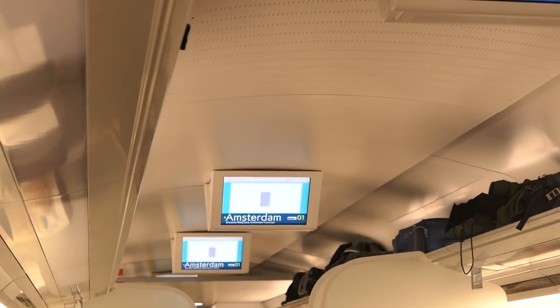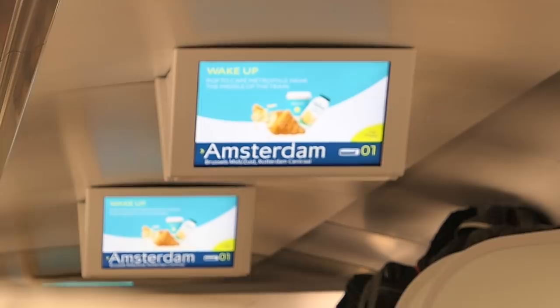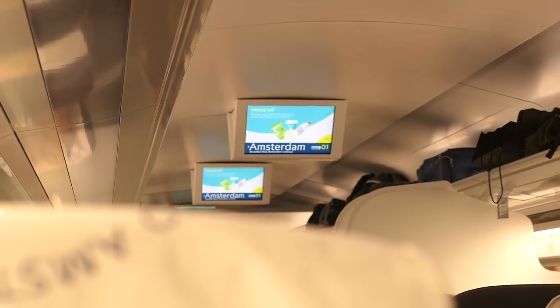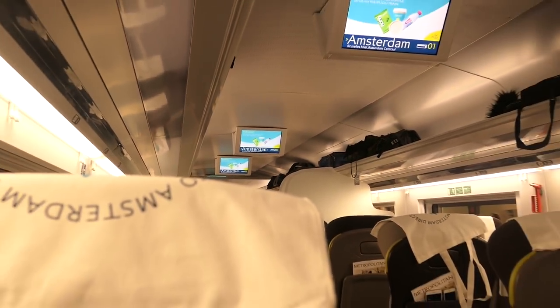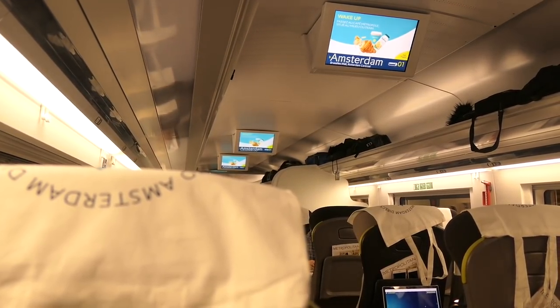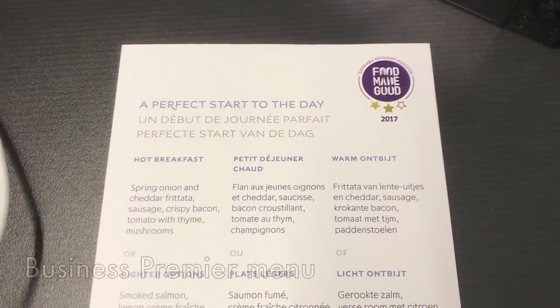Gentlemen, good morning. Welcome on board this historic first commercial Eurostar train to Amsterdam. This is a milestone in rail travel, linking four great European cities for the first time. London, Brussels, Rotterdam, and Amsterdam. My name is Miguel, and along with my colleague Jenny, we are your train managers. We're very proud to share our maiden journey to the Netherlands with you, and we'll be happy to answer any of your questions. Our journey time to Amsterdam will be 3 hours and 41 minutes and we're due to arrive at 13:12 local time.